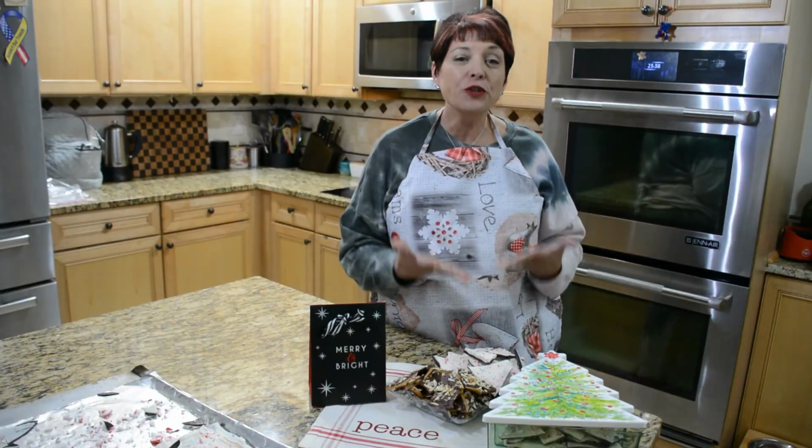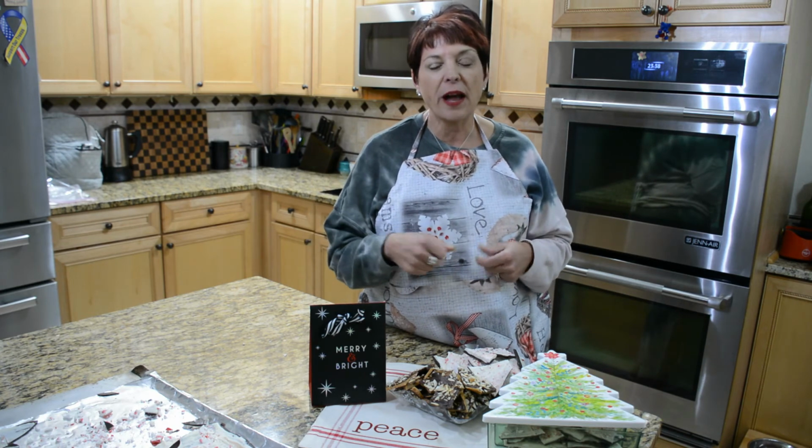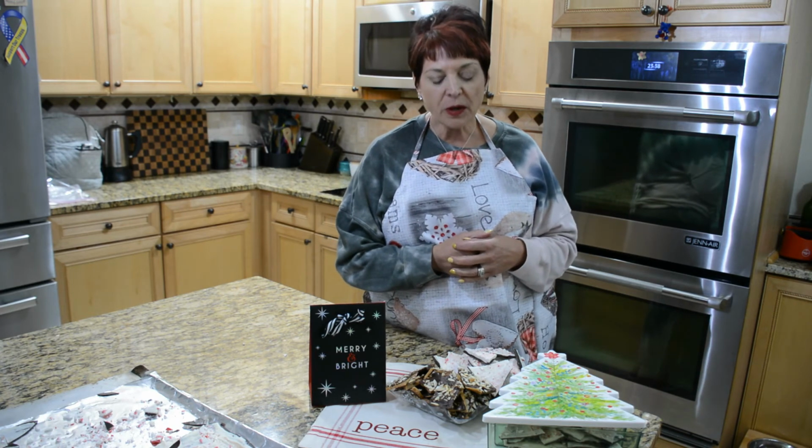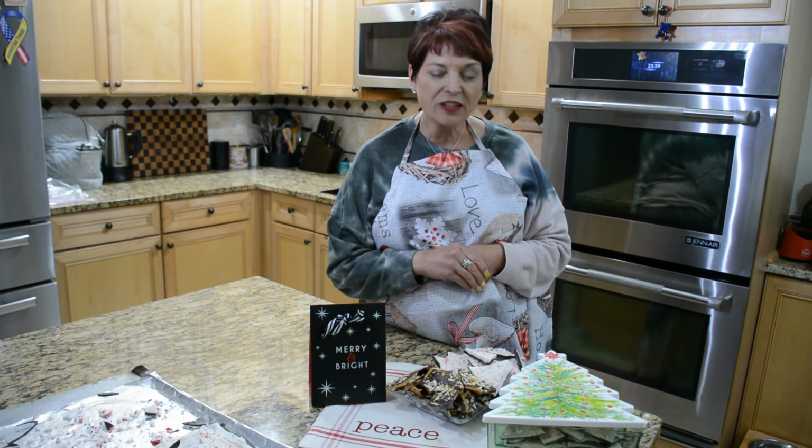So we made 2 yummy candies, 4 ingredients each one, a little bit of time, a little bit of love equity in there, stirring it around and being patient with it. But all that love seeps into the candy, and everybody can taste it when you hand it to them. It really didn't take a lot, but the effort will be noticed and appreciated by all your friends. So I hope you enjoyed this, and we're just getting started.